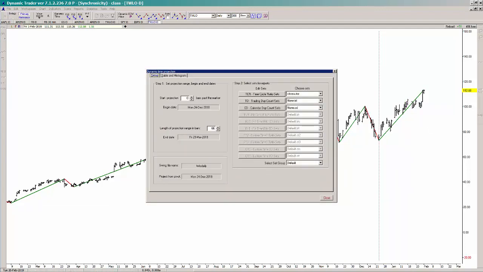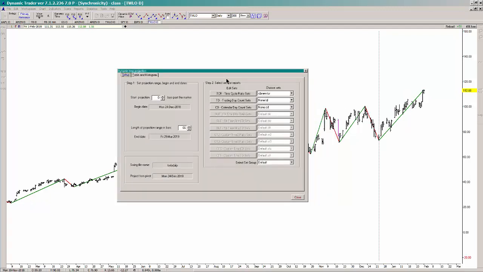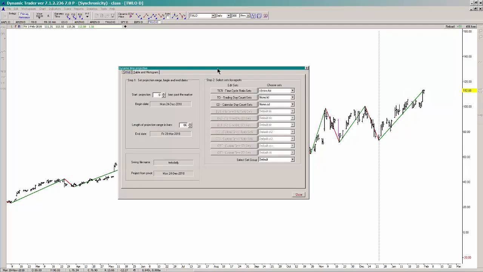Okay, so you'll see that now you can kind of see where the weekends come in and all that good stuff. So this always works in calendar day mode only. So anyway, if we're going to anticipate or want to know where to anticipate the next high, what I do is I start the projection about either 1 to 2 days before current time.